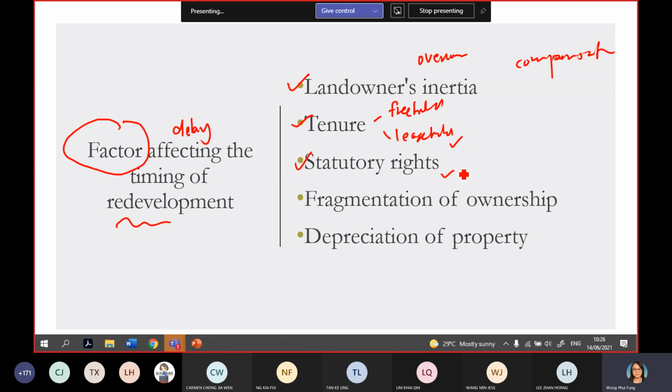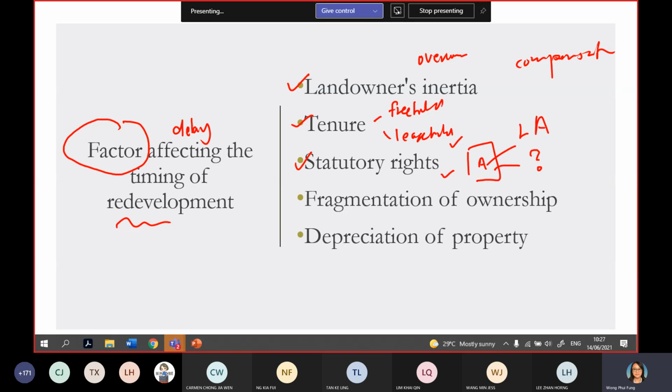Statutory right, as I told you just now: some pieces of land belong to the local authority, or some belong to Bumiputera. It's not to say that every piece of land the developer can get. So it depends on the right, whether the local authority wants to dispose of it to you or not. Now I ask you, if I'm the developer, I want that piece of land, but it belongs to the local authority, and the local authority says he does not want to sell. What should I do? If the local authority says, I don't want to sell that piece of land to you, what should I do?